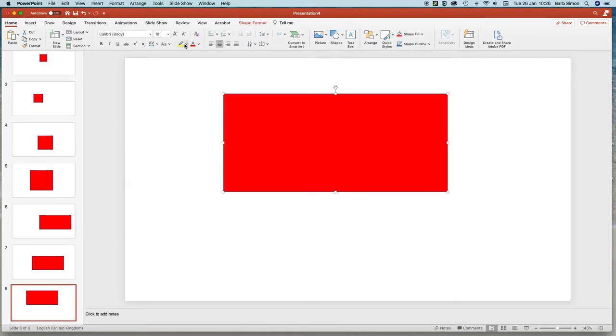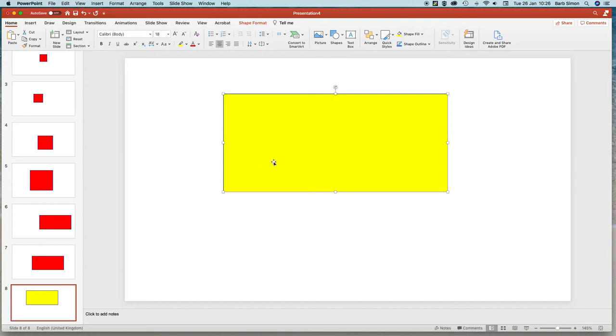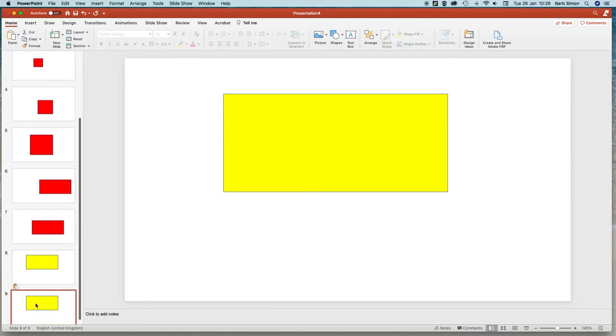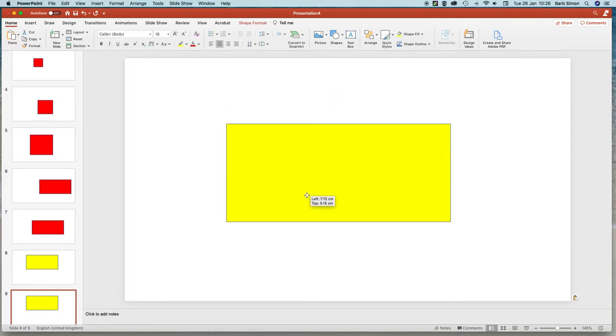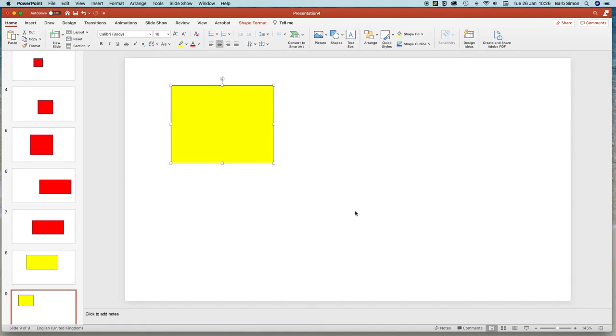And then I'll just change the colour. Shape fill. Oh, let's go yellow. Oh, that's bright. Okay. So really, you're not making an animation that tells a story. It's not actually doing anything particularly today. It's just to get to know how this works. Okay, you can use more than one shape if you like, but you'll be moving them as you go along.